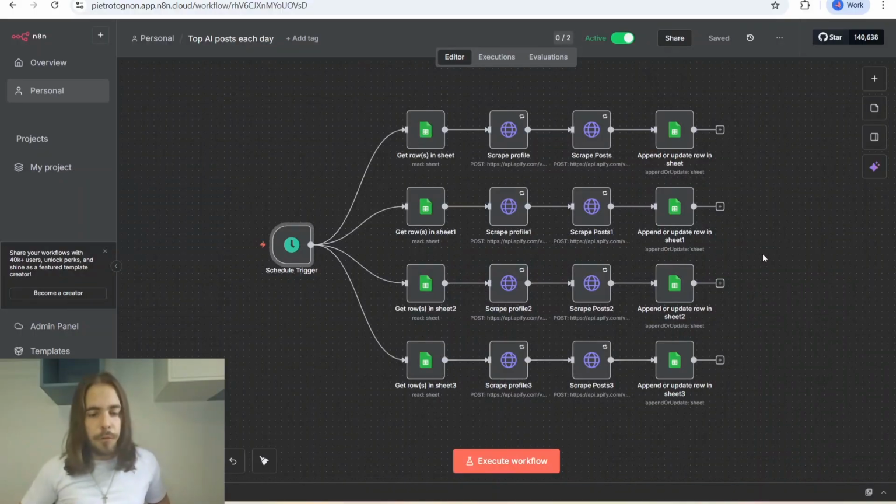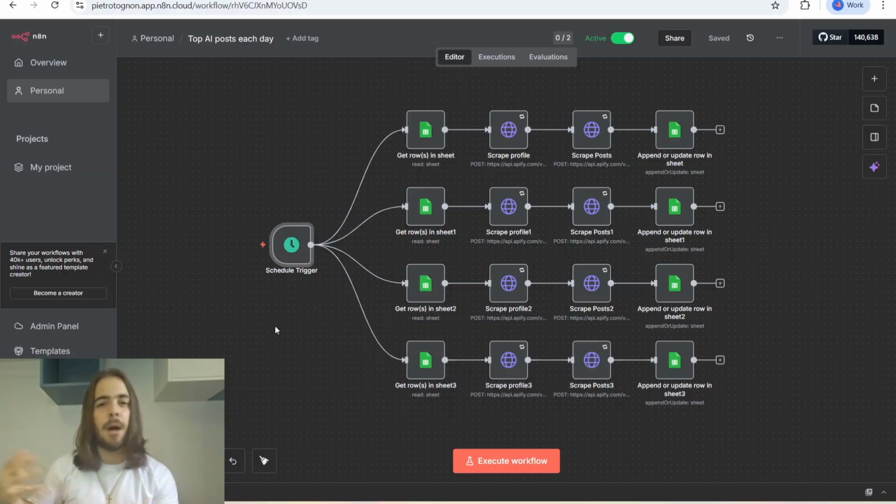Okay, so here is the workflow, and as you can see, it is not that hard, it's not that complex, and it's also the same thing repeated 4 times, basically. And here's the thing. Most of the viral video scrapers scrape videos from, let's say, even a year, 2 years prior, and the thing is, if a video was viral 2 years ago, chances are that now it's not gonna be viral anymore. So this workflow scrapes only the videos from the last 7 days from each, let's say, big creator. So you're always updated with the latest news.